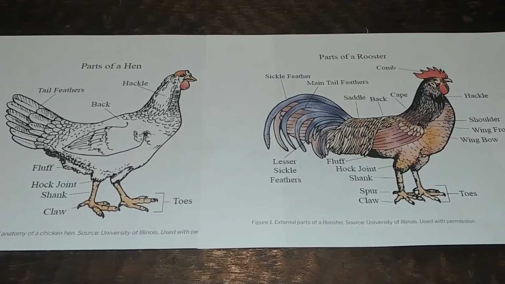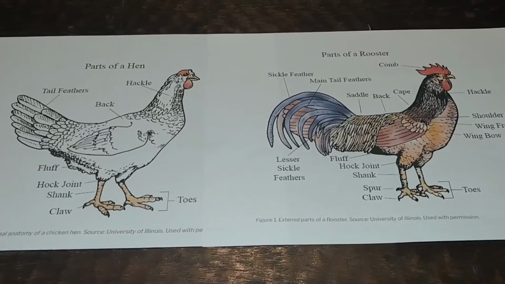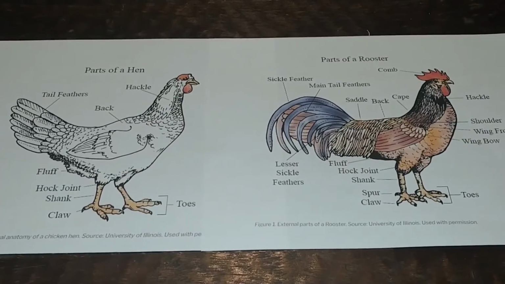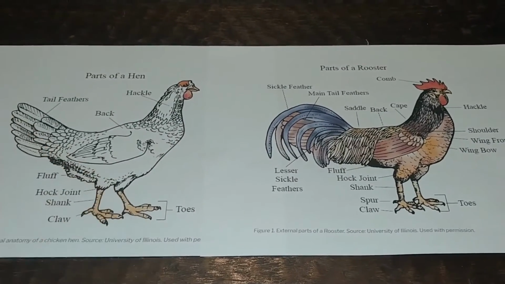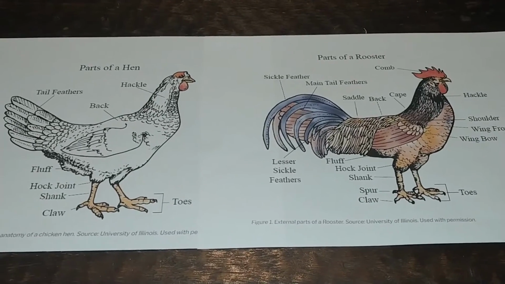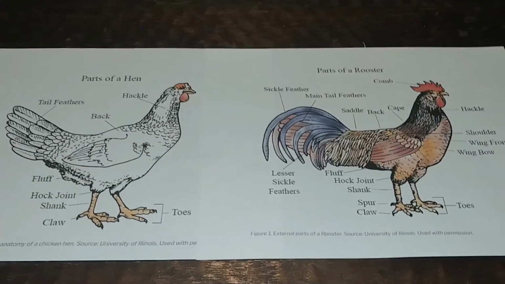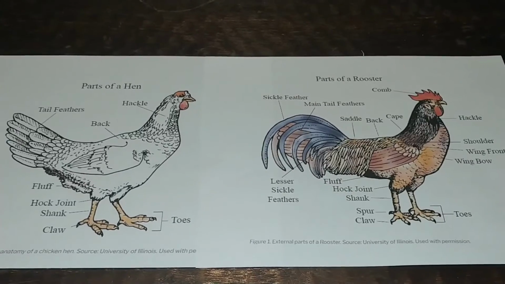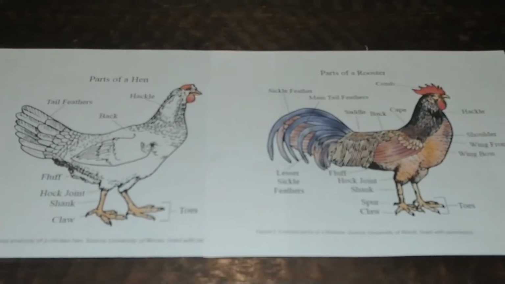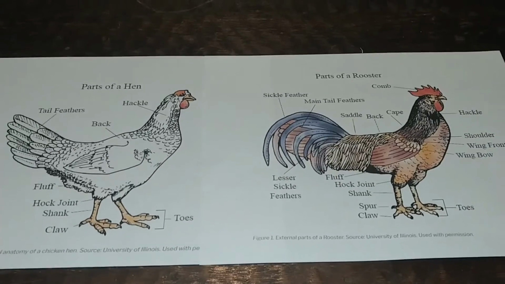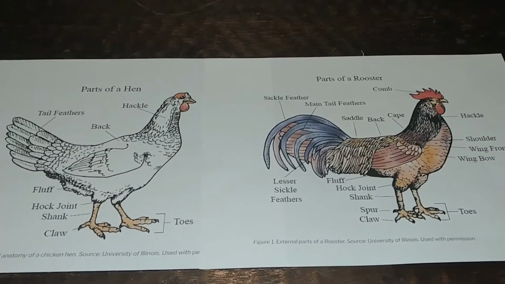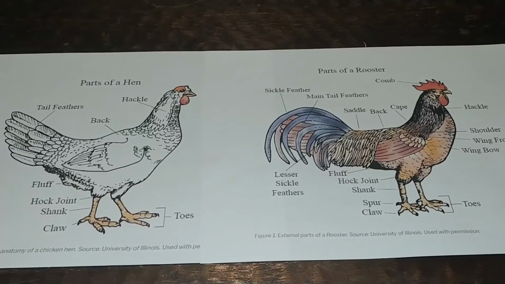And the reasoning for this is because that will attract prey. So out in the wild, if there is prey, they're going to tend to go towards the more colorful animal, the more colorful bird, in this case, the rooster. And so it's as protection for the hen. So the rooster will pull away the prey, because their color makes them more attractive to the prey.